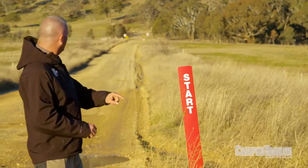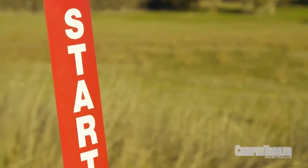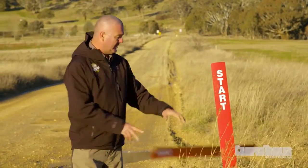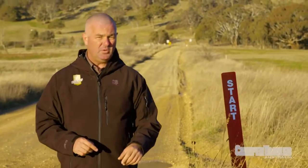It means that somewhere between here and there, on this verge, on this side of the road, is a weed infestation, all the way until you see the next one that says end. It's actually illegal to drive in the weed infestation. And if you do, you'll contaminate your caravan, your camper trailer, your 4x4 and yourself. And the next time that you go through a water crossing or a bog hole or just bush bashing through some grass, that seed and weed is going to fall off and you're going to create a new infestation.